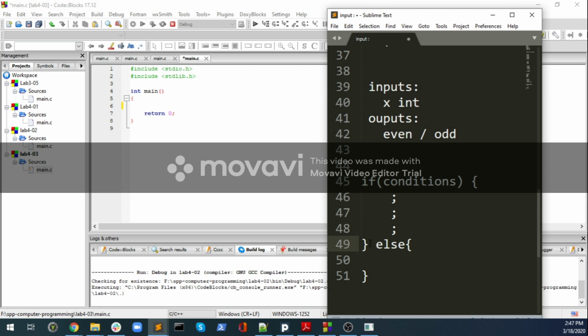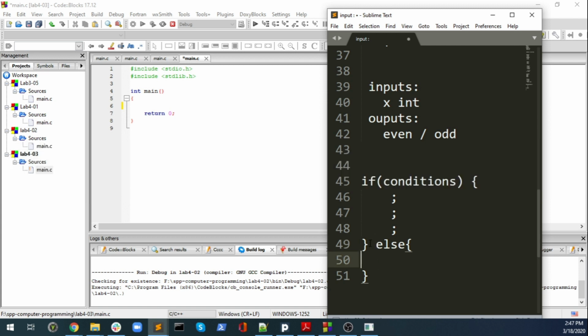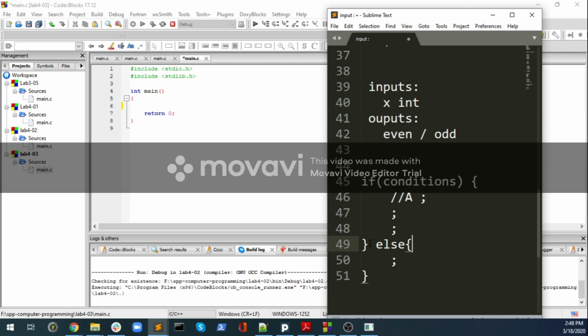There are lots of things in this if statement, like this block of code. Let's say this is block of code A, and this is block of code B, lots of code which we need to run depending on the condition.